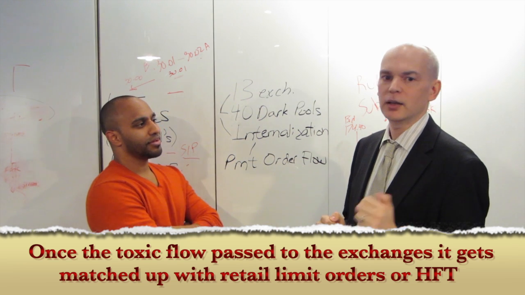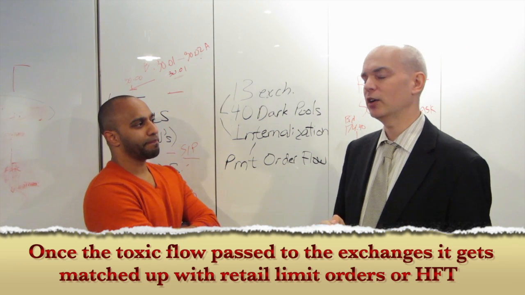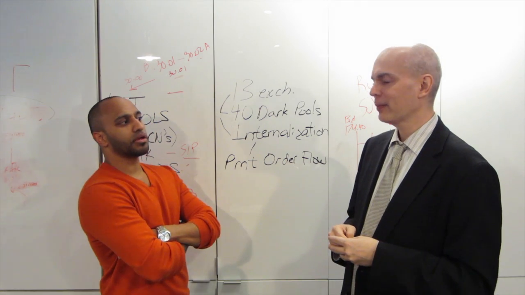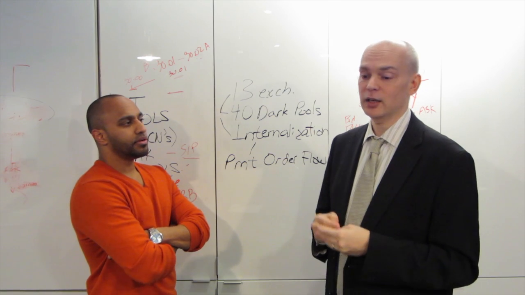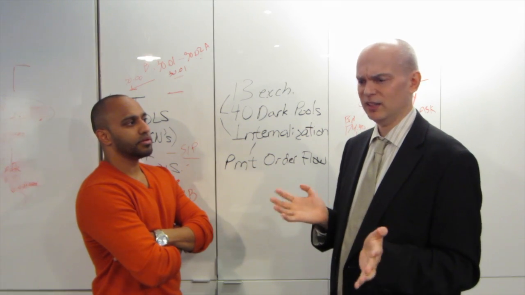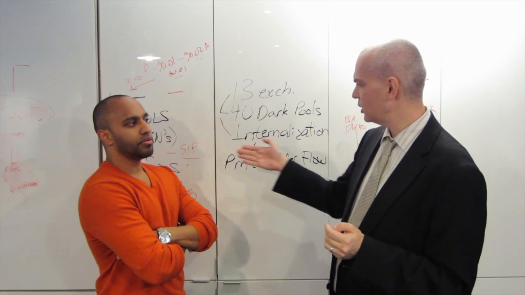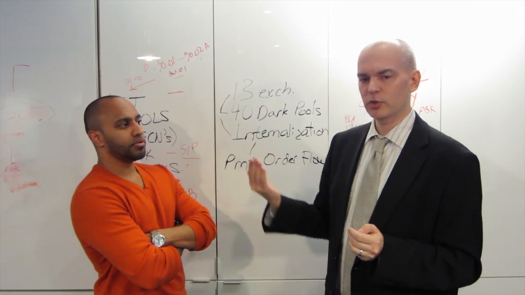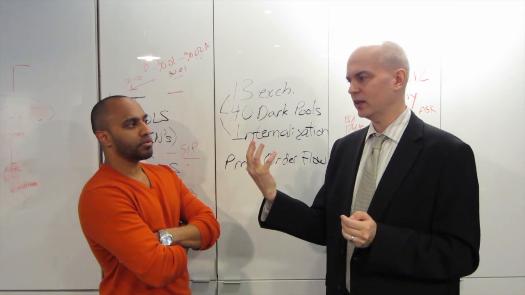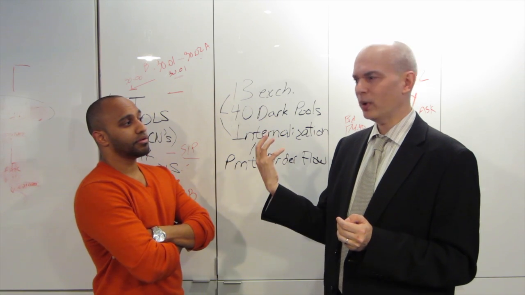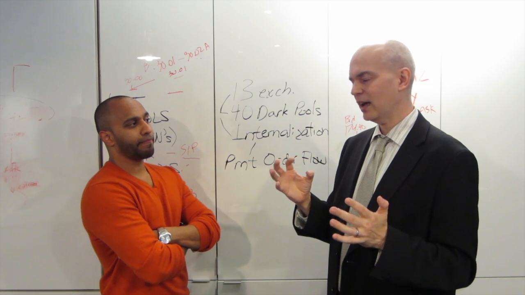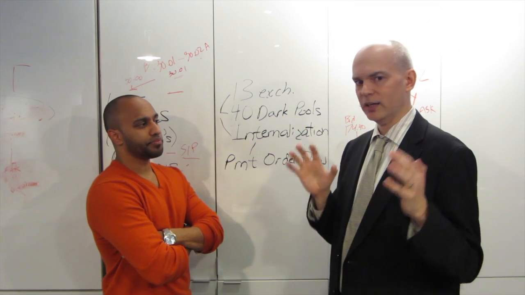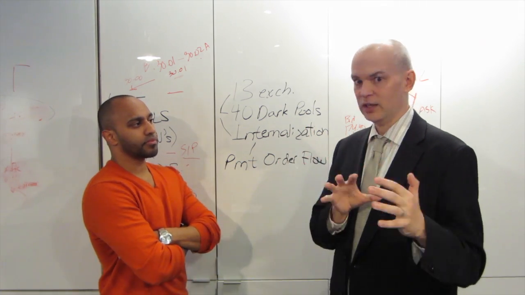But that's not it. You're not the only one there. You also have HFTs there. And here's where it gets quite interesting. HFTs and exchanges were put in a difficult spot because internalization and dark pools pretty much took all of the obvious good order flow away. So what do you do if there's a significant adverse selection bias to all that order flow that's hitting the exchanges?